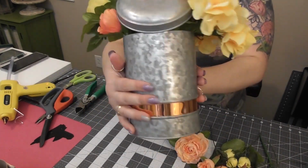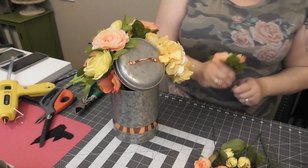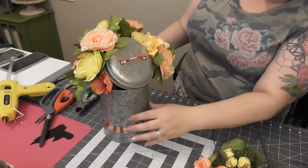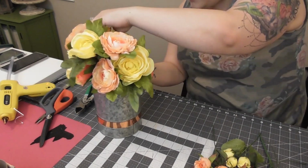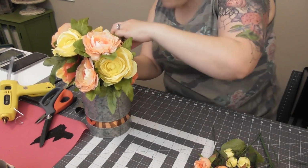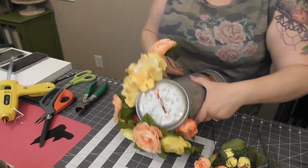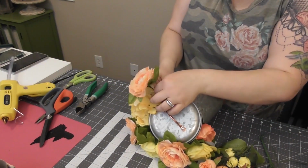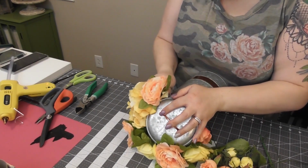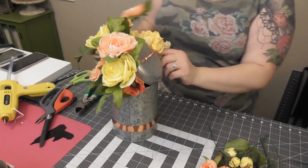So you still have our lid as part of the design slash centerpiece. You know, all angles are looking good here. All angles are equal. Let me see if I can get this guy back here like this, because that looks really cute, I think. So let me see if I can get this put in here on this side. Let me lay it down on this side. This is where sometimes you get those weird angles. Yeah, it's not going to go deep enough because I can't see in there. I really liked it there, but I don't know if I'm going to be able to work it in because of the placement.